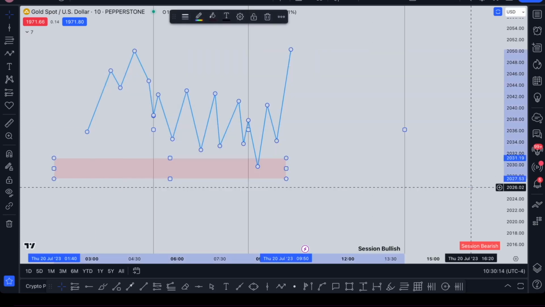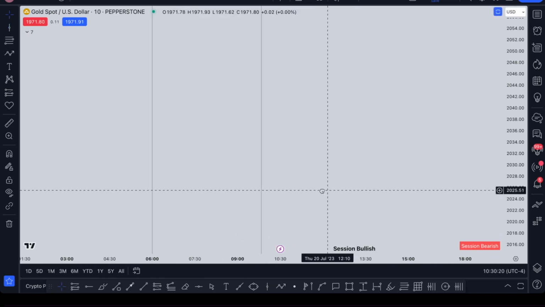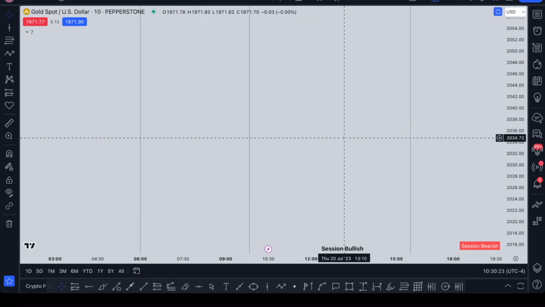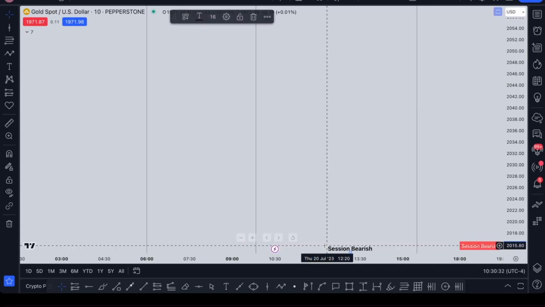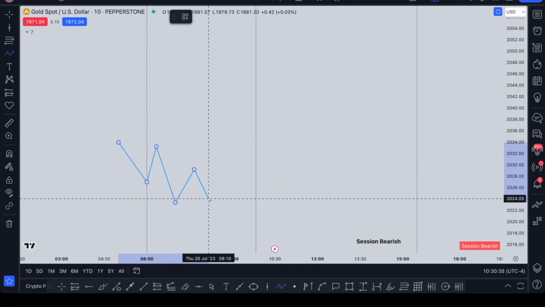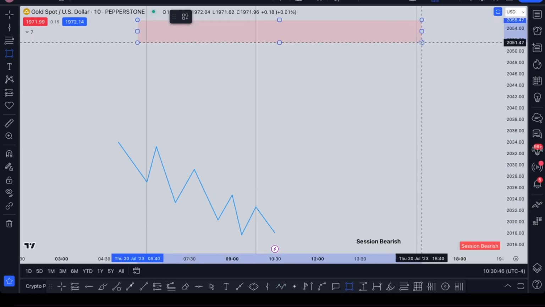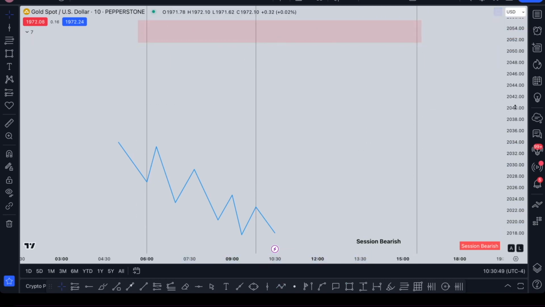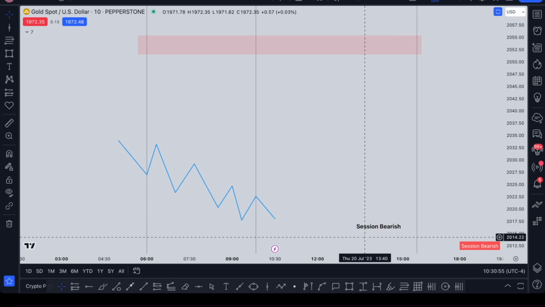But what do I mean by that? I mean it in this regard. So look at this. Let's say that's 4:30, this is 8:30, and this is 2 o'clock. Let's say that the session is bearish, but price is doing this. It's going down already, and your bearish POI, let's assume it's 200 pips away. So we need to sell off from that bearish POI for this bearish session bias to be true.